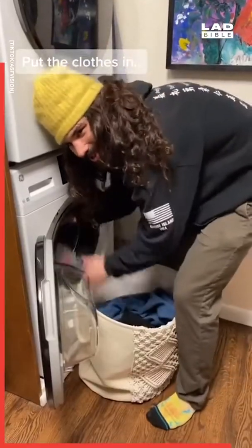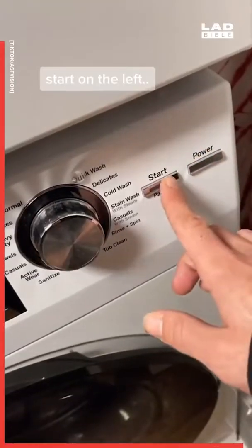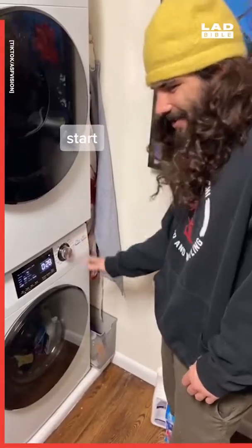Obviously, I gotta put the clothes in. To skip the liquid, I use pods. Power on the right, start on the left, and a tactile bump for quick wash. Power, click, start. One love.